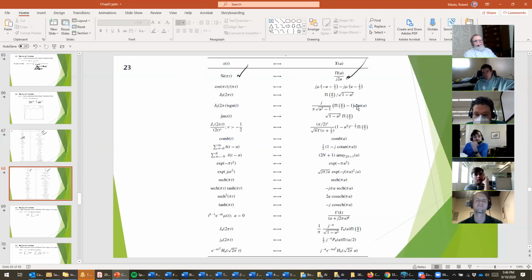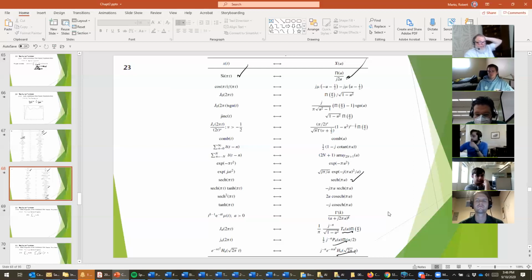So here's another interesting one. How many know what a hyperbolic secant is? You've seen hyperbolic functions before. It's 1 over the hyperbolic cosine. And the hyperbolic secant, interestingly, is also its own Fourier transform pair. So we have a number of them, and then a number of cases we did not talk about. We did not talk about Chebyshev polynomials or Legendre polynomials or Hermite polynomials. So certainly that's outside of the scope of this class. Many of these things you're not going to be held accountable for. If you're interested in them, there are details in the book.